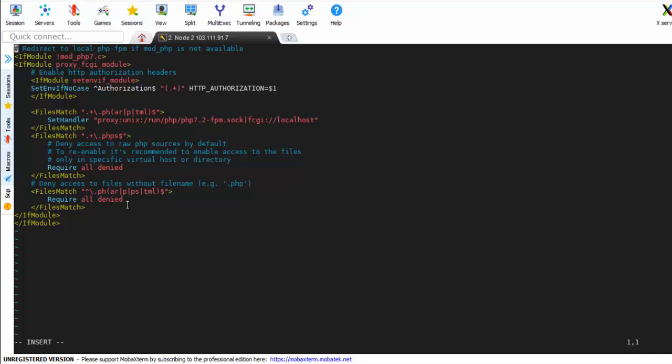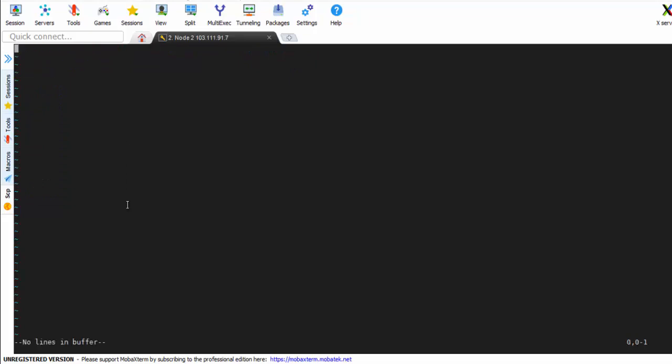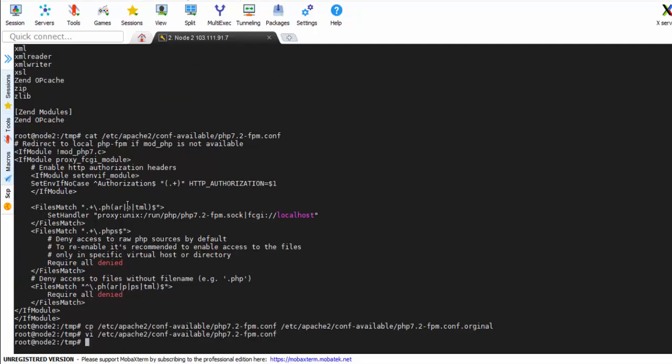Before editing, press dd to delete everything, so this file is empty right now. Let's go into insert mode, press Shift+Insert to paste everything, press Escape, and then colon wq to save. So we have changed the PHP 7.2 fpm configuration file.